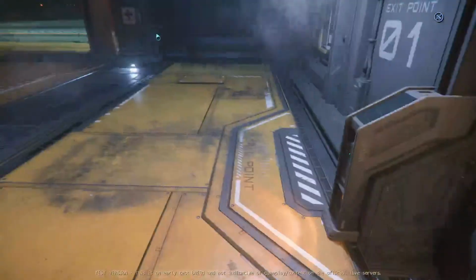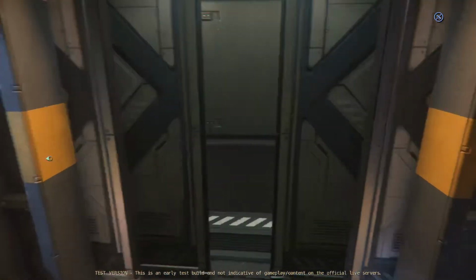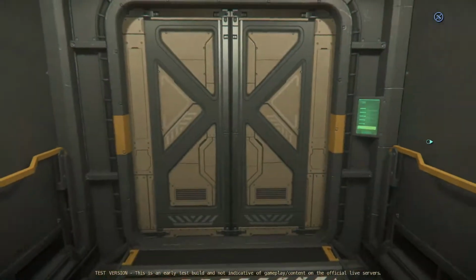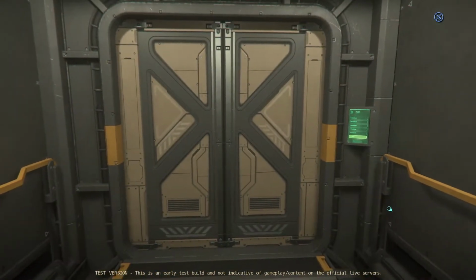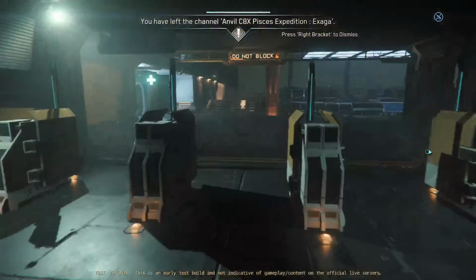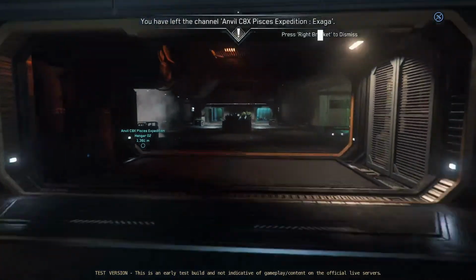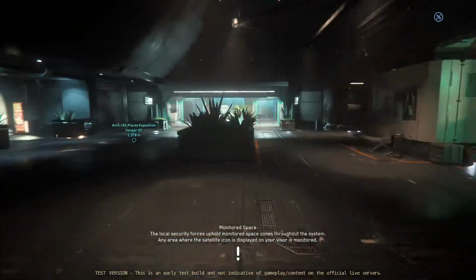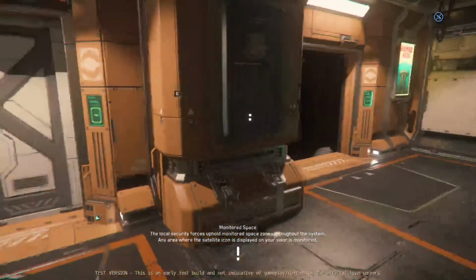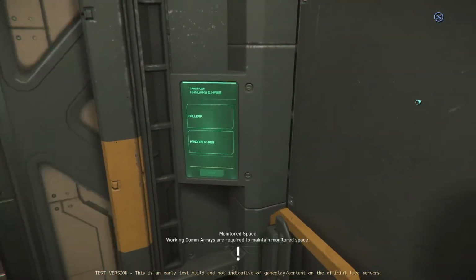See, the graphics problems that we were suffering right at the beginning have gone now, and that's just time for the system to catch itself up. But the crash to desktop solution that a friend told me about, I've had 2 crash to desktops so far this morning, so it hasn't gone too well in that respect. And that elevator, I don't know what's happening with that one. Galleria, okay.